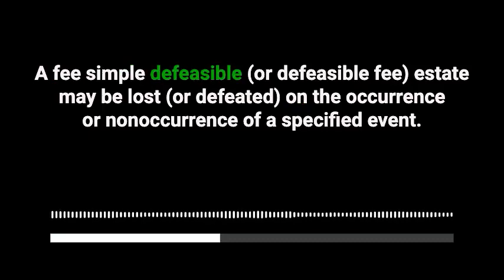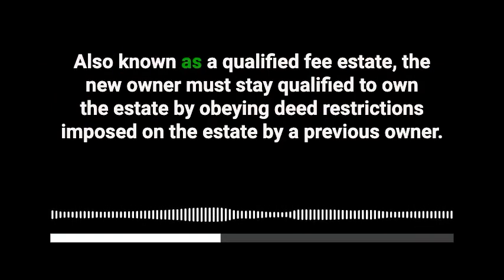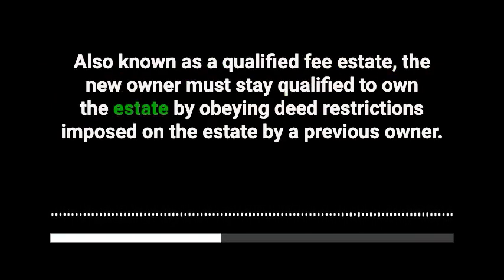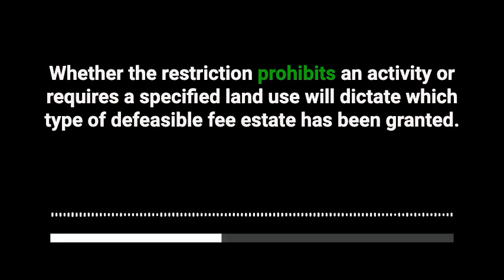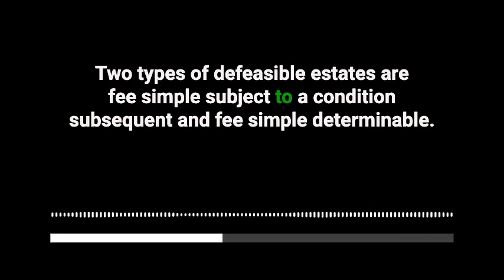Fee simple defeasible. A fee simple defeasible estate may be lost on the occurrence or non-occurrence of a specified event. Also known as a qualified fee estate, the new owner must stay qualified to own the estate by obeying deed restrictions imposed on the estate by a previous owner. Whether the restriction prohibits an activity or requires a specified land use will dictate which type of defeasible fee estate has been granted. Two types of defeasible estates are fee simple subject to a condition subsequent and fee simple determinable.